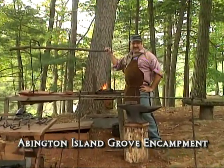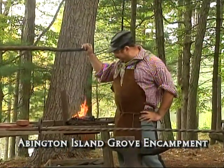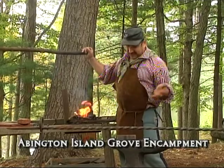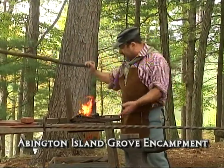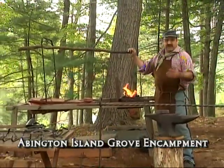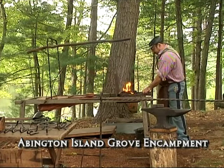I'm Dean Rance, and I am the blacksmith for the event. I live in Rock Village, Middleborough. I do a lot of different events. I do Rev War, I do mostly colonial, but this is a Civil War event, so here I am. And I have a traveling forge that would have gone around with the Army fixing and repairing hardware, wagon parts, horseshoes, cannon hardware, and whatnot.